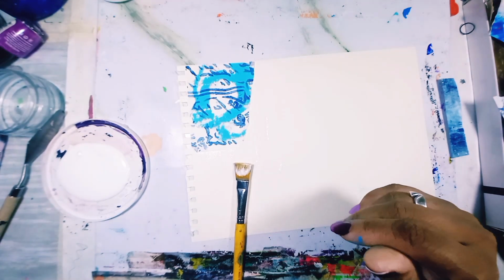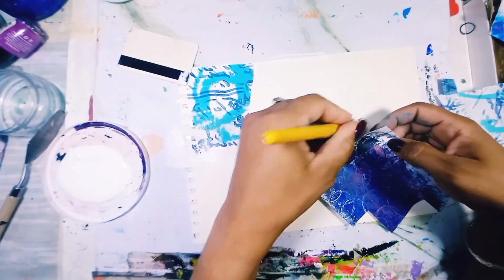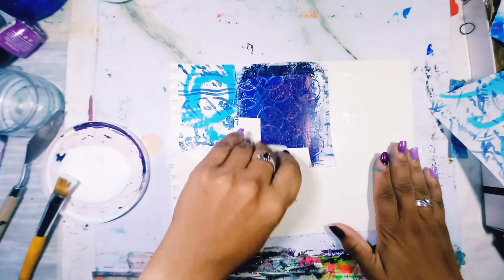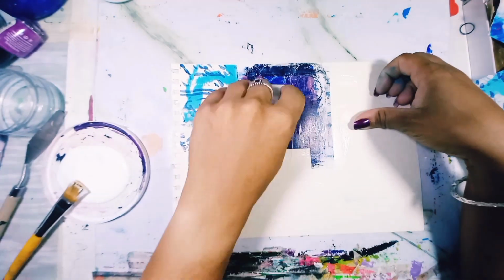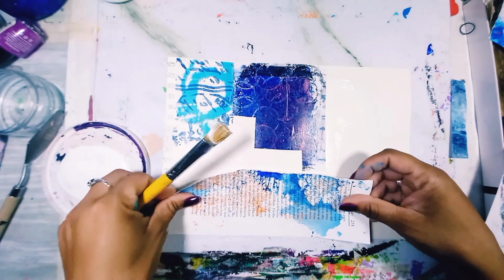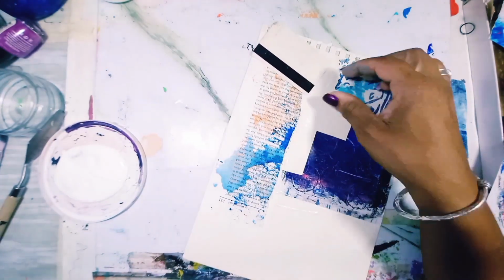What I'm doing is just using my prints and sticking down my pieces all over. So basically it's like I'm just creating a collage on a sheet of paper. So it's like a masterboard. I have no plan. All I want to do is just stick it down. What I'm also trying to do is not put the same print, or similar looking prints, next to each other. Other than that, that's it.